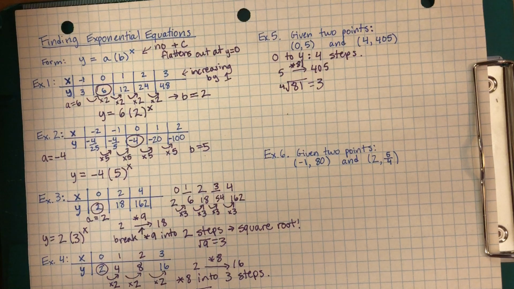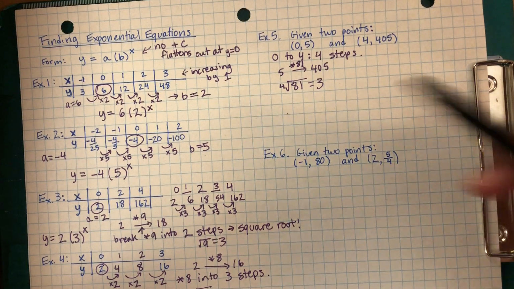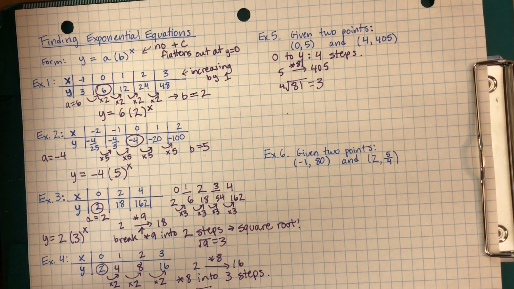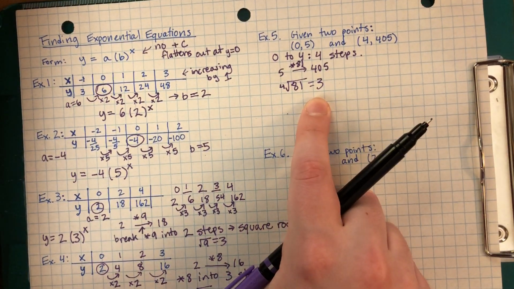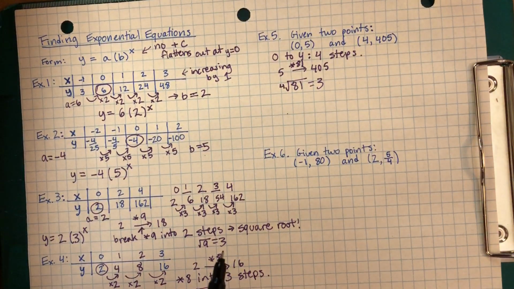Most scientific calculators will have a way to do this as well. So look for something that looks like a little square root with a little x next to it. That's probably the way to do something like a 4th root. Or you can probably try typing it into Google and that'll probably work also. 4th root of 81 is 3. This number is our b. And our a must be 5 because that's the number with 0.